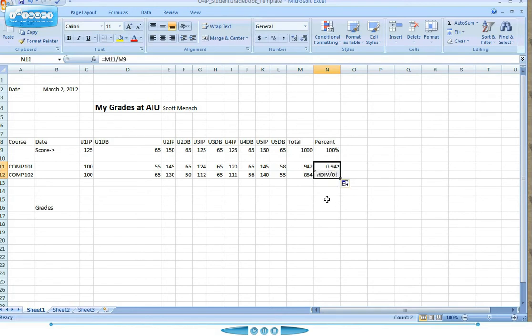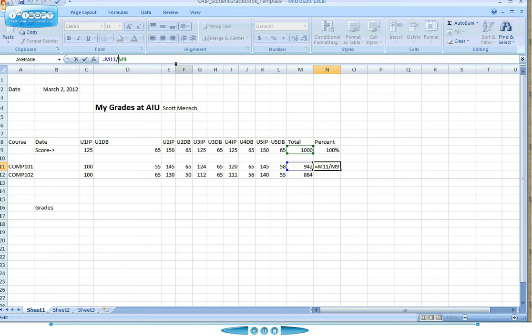And you see what happens when you try to drag it down? It doesn't work, because it has to be an absolute cell reference here. And to make this an absolute cell reference, before the cell that stays consistent, in other words, right here, M9, both of these numbers get divided by M9. So you don't want M9 to change.